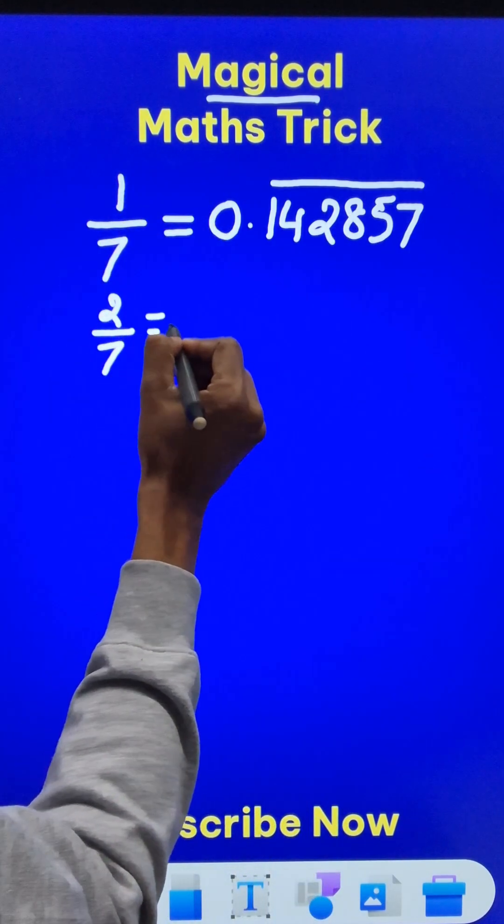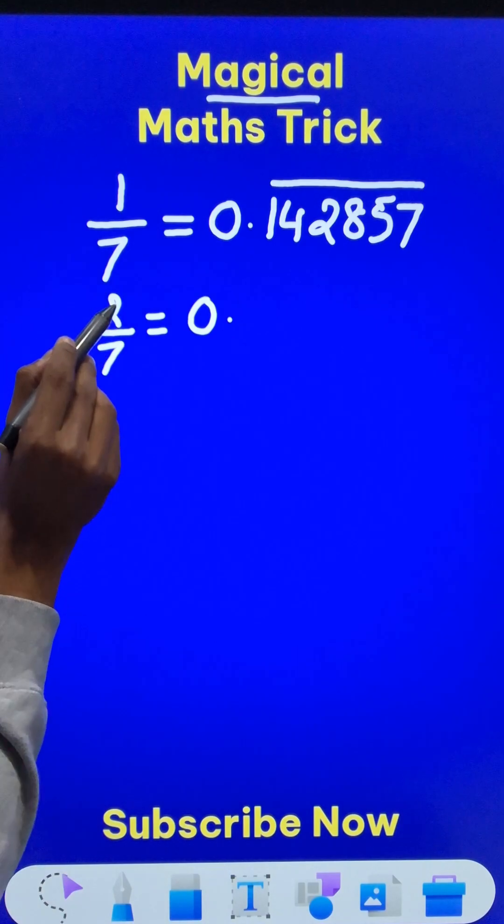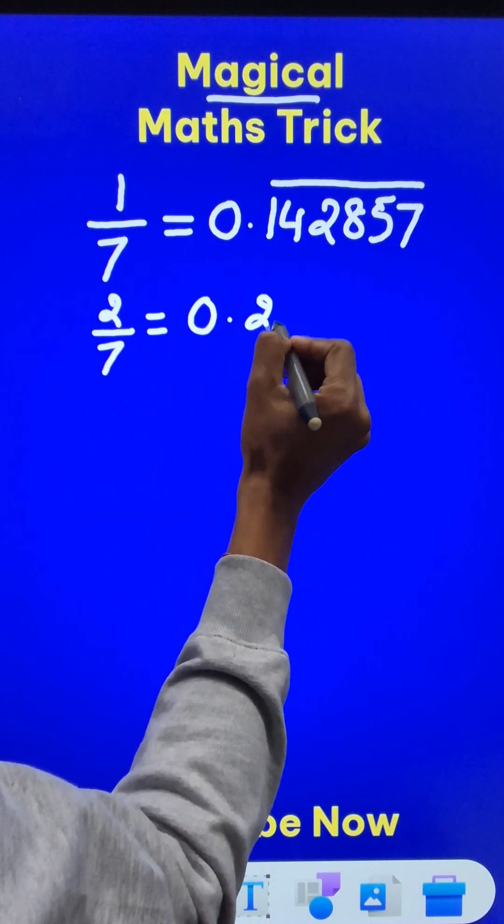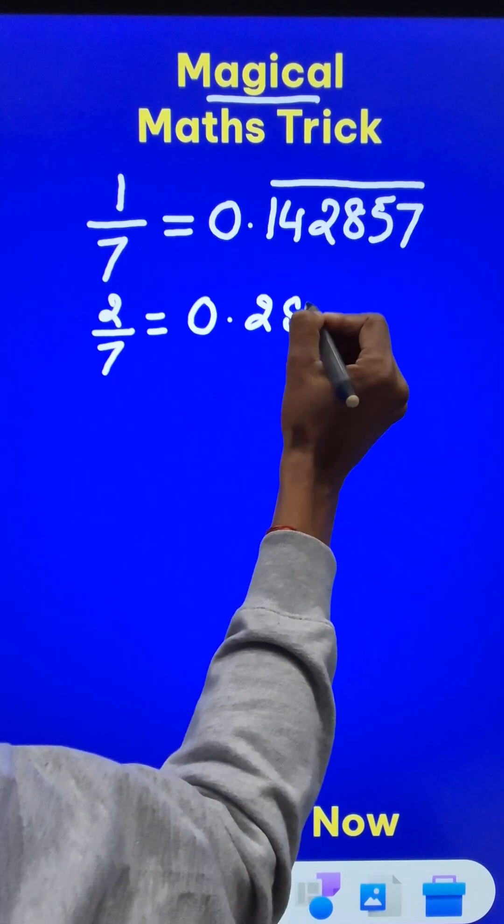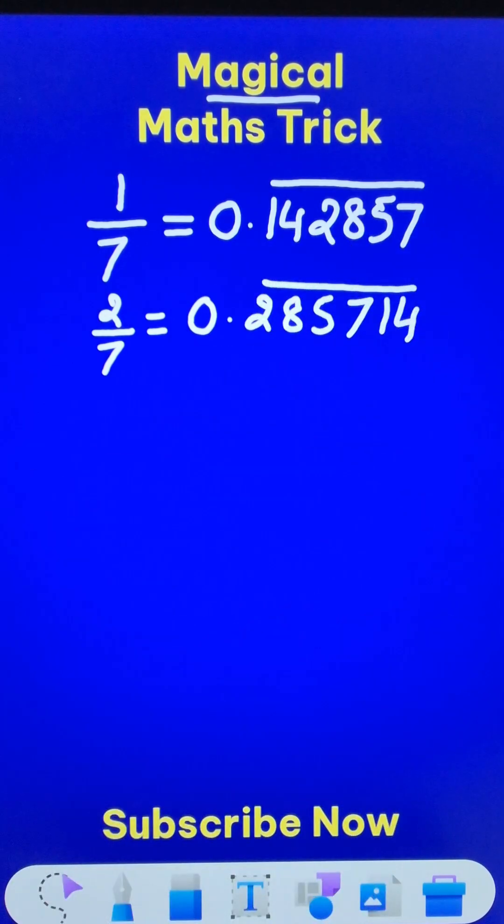if you have 2 by 7, it starts with 0 point. Since 20 divided by 7 will start with a 2 (7 times 2 is 14), start with a 2, then go on the right hand side: 2, 8, 5, 7, and then come back 1, 4. These 6 digits are going to repeat over and over again.